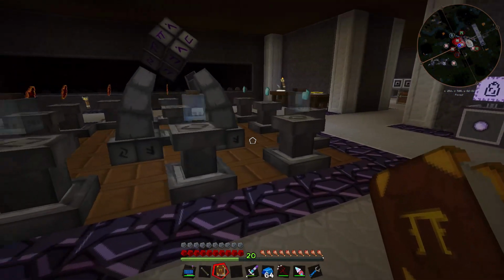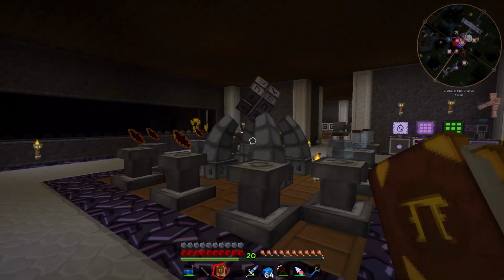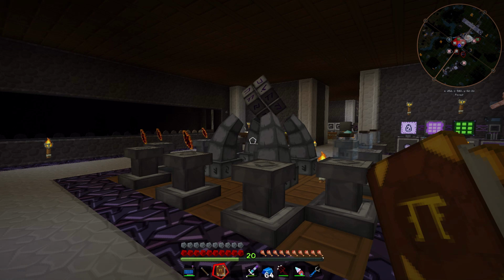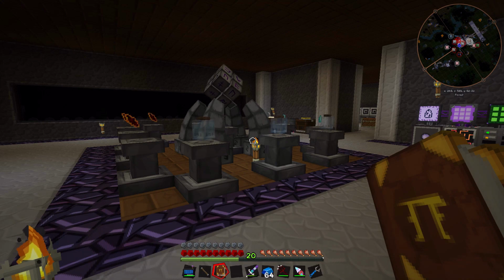And whilst we wait for that to finish, I wanted to work on the instability of our infusion altar, because right now, as I said earlier in today's episode, the Wrath Cage has an instability of dangerous, which I think is the highest I've seen, just judging by the fact that it's very, very red. So there are a couple of things you can actually do to make it so that instabilities are a lot less likely to happen when you're doing the infusion crafting, and I think now is as good a time as any to actually get this set up.